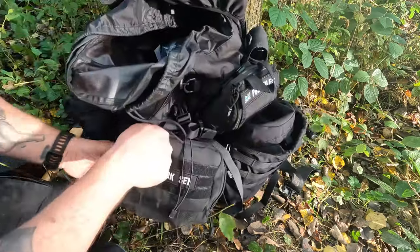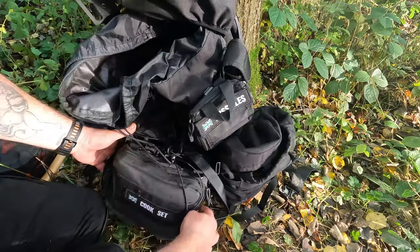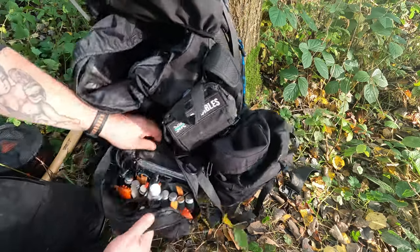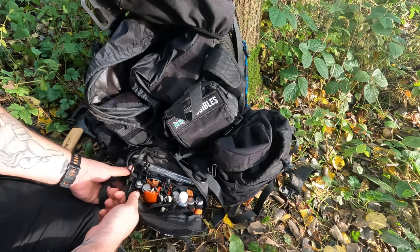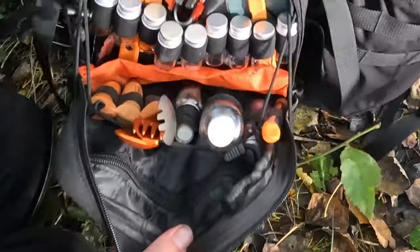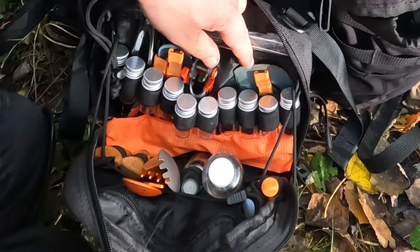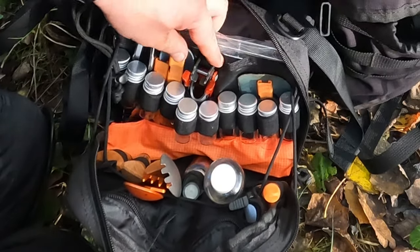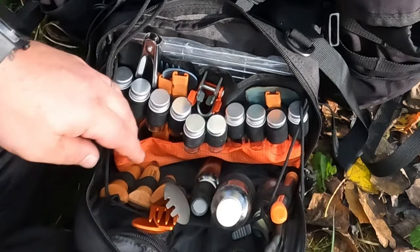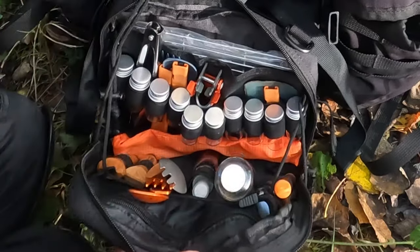On the bottom, this is my cook set. In here there's all kinds of little things, all my spice jars and whatnot, to get you through a camp comfortably cooking. You can see in here we've got all the spice jars on the back, some tongs, a grill, the Jetboil utensil set, a pot gripper, this magnetic fork set, a couple of Wapenel knives, some oil and vinegar, and a little blower, all kinds of stuff.